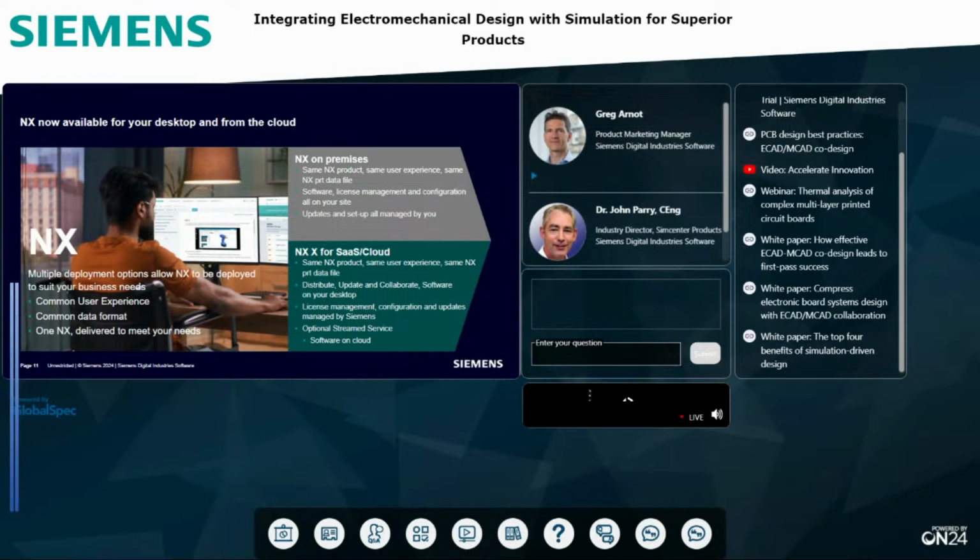portfolio of information. Now, NXX removes much of the IT overhead because the software license, the configuration, and the updates are managed by us, by Siemens. But the software itself, the default condition you'll see is that we distribute and update the actual NX software onto our clients' desktops. So we're managing the configuration and updates, like think Office 365. You have all of the Office applications on your machines for all of your configurations, but your entitlements, you can do that too.